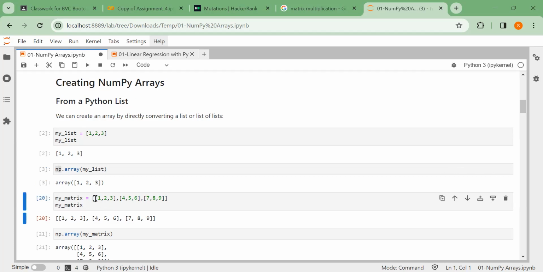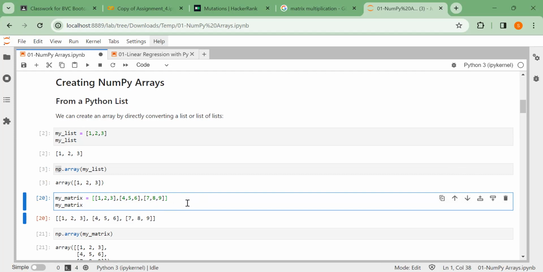Now you can see that the matrix we are referring to is this. It is like a nested list. It is not exactly two-dimensional; it is a list of lists which will behave like two-dimensional, because this will be the first row, and then each of them is the columns. This is behaving like the second row, this is behaving like the third row.